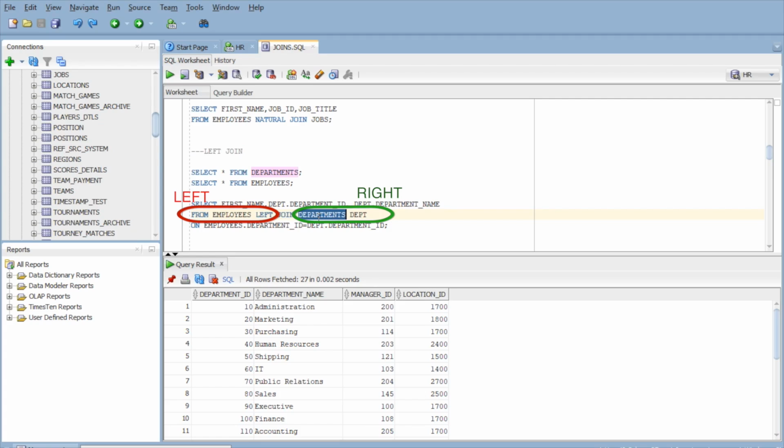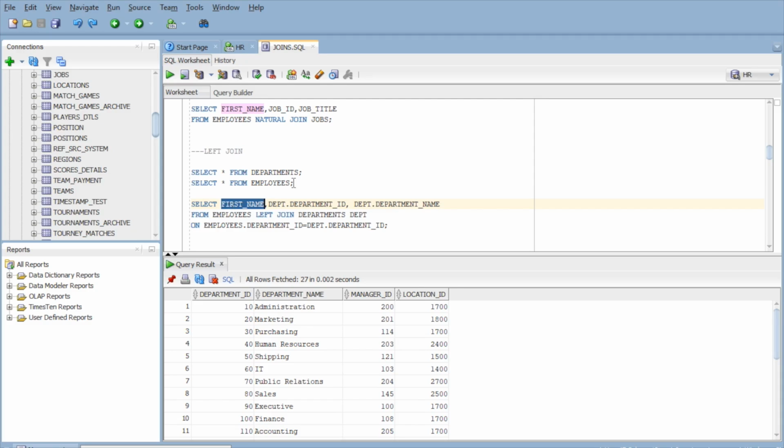Now what left join means is you have to see which columns are being fetched from your left hand side table. For example, for the left hand side employee table, what columns are fetched here? First name alone. The other two columns are coming from my department table only. So here Oracle will display all the left table rows.